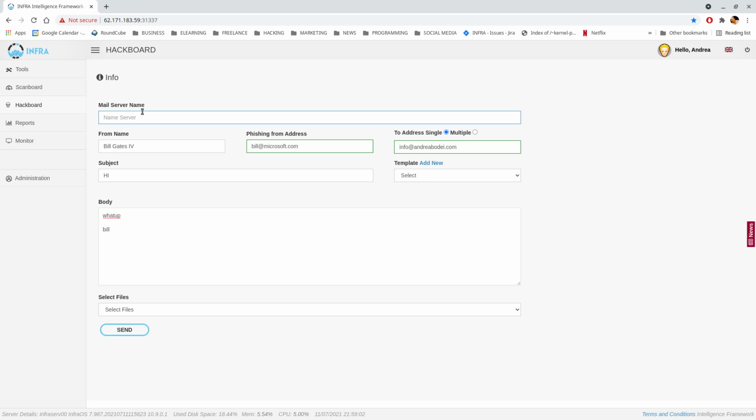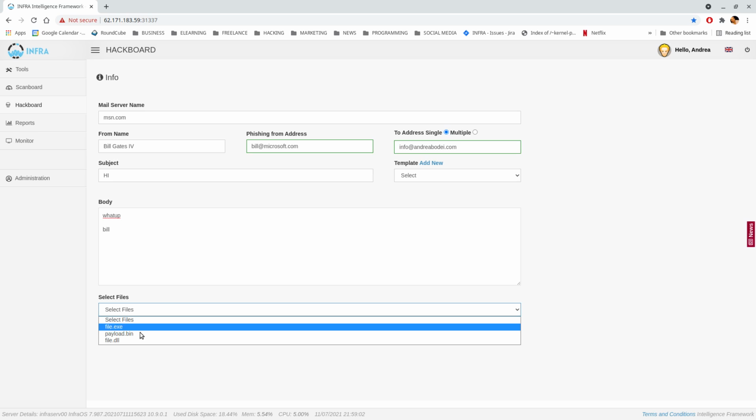And also we can have a different name of the server. What will happen if we don't use this? It's not really sending an email from the server. We'll send an email from Microsoft.com. So also the server will be changed in the header, but we can see that sometimes Microsoft, Google, or others have another server for doing that, like live.com or msn.com, something like that. So the server will be msn.com, email Microsoft.com from Bill, that is Bill Gates, for whatever we want. So the files we've seen before in the factory are available here. If we want to attach anything, we can.